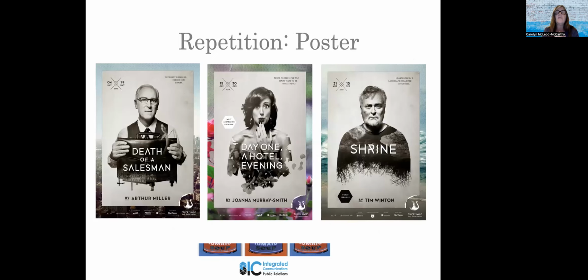One of my favorite poster series ever. I love these posters. Very, very different plays, but you can tell that these plays all belong to the exact same theater. The same theater because of the photos in the center. So different plays, but same fonts, same style of photo, black and white, over top of a color frame. The ripped corner where the black swan logo sits in the bottom right corner. Beautifully designed. So lots of great repetition here.